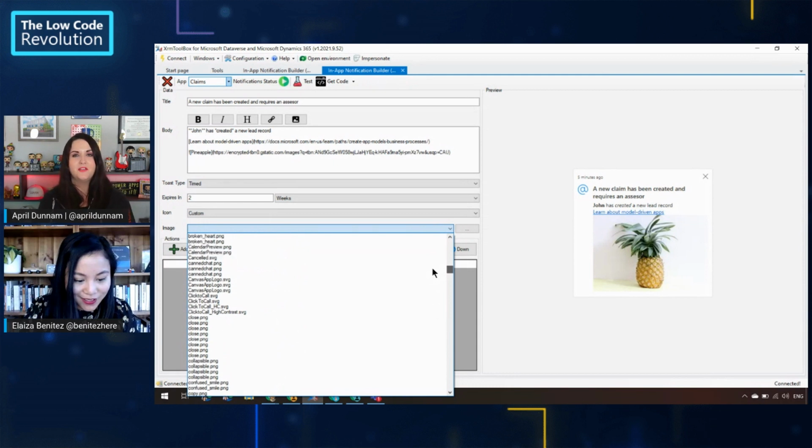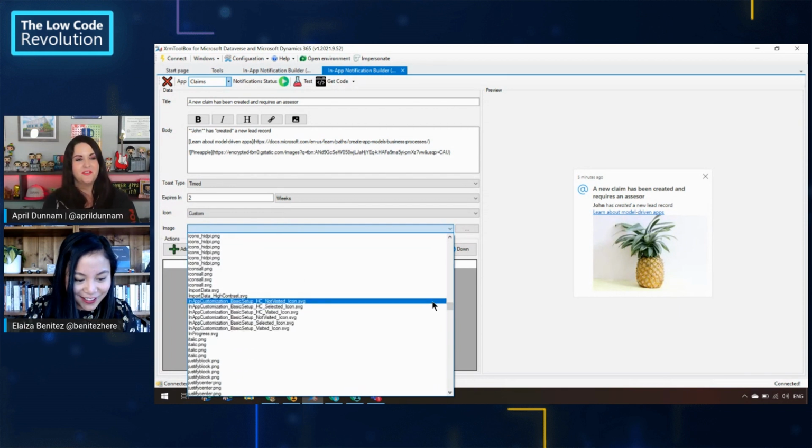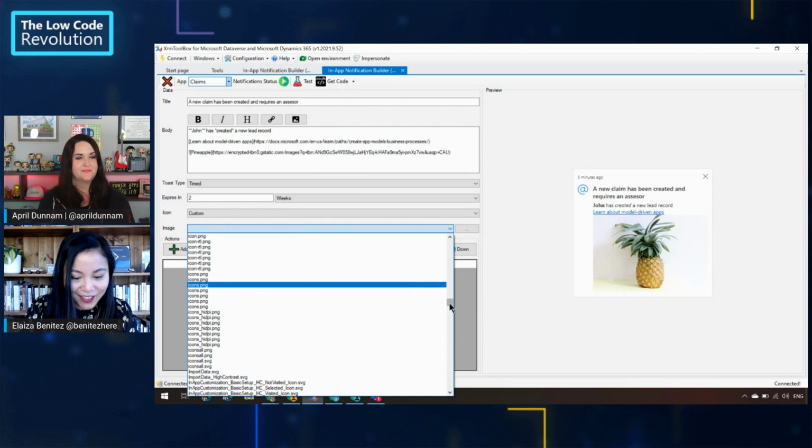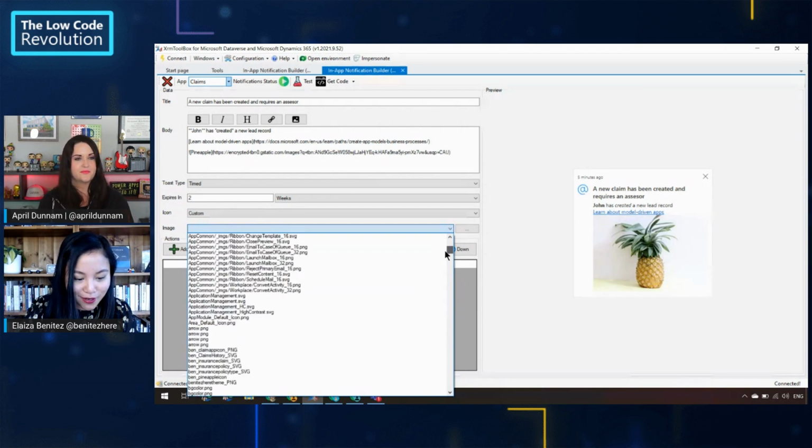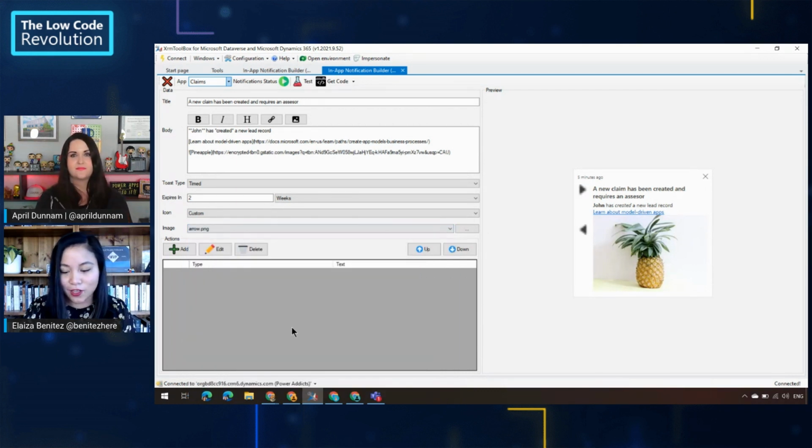It kind of reminds me of the adaptive card builder, how you can preview the adaptive cards, but for model-driven apps, it just makes it super easy to configure this. Really slick. Yeah, so let me just pick one of my icons that I have available. So arrow, that's probably not a good one. I just can't remember where it is off the top of my head, but that's okay.